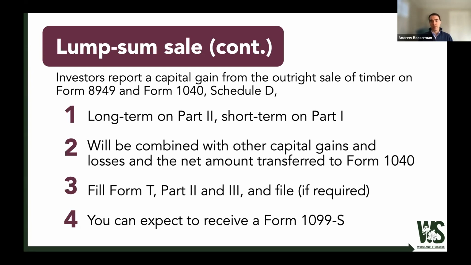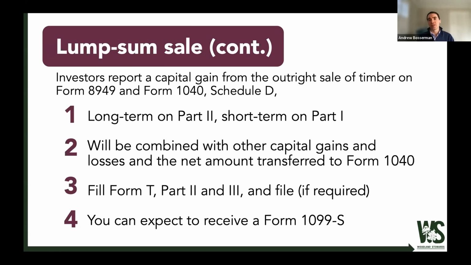Another important thing to remember is that you're going to want to at least fill out Form T, because filling it out actually helps you prepare your tax return. So according to IRS publications and the instructions to Form T, you don't need to file Form T if you're only an occasional seller of timber. And the IRS defines that as 1 or 2 sales every 3 or 4 years, I think.